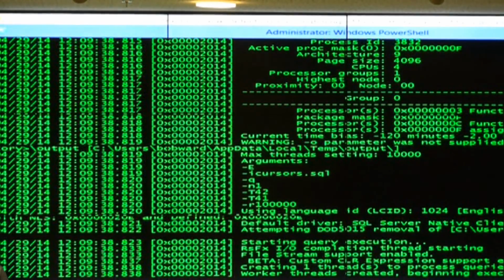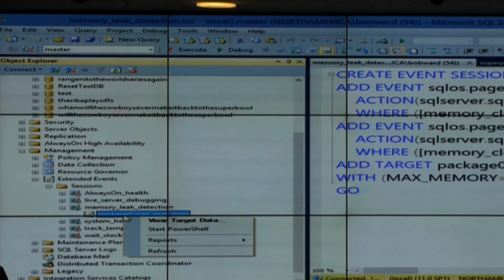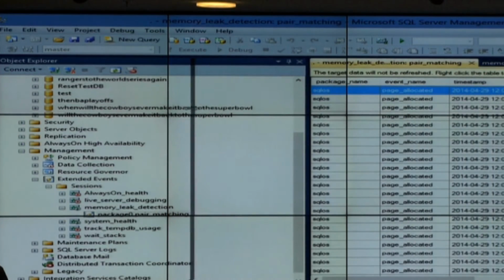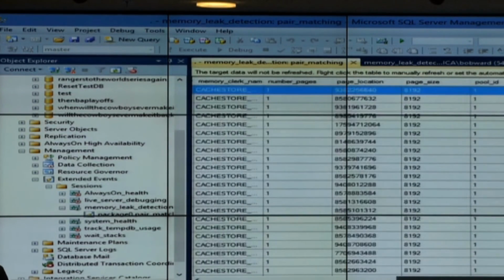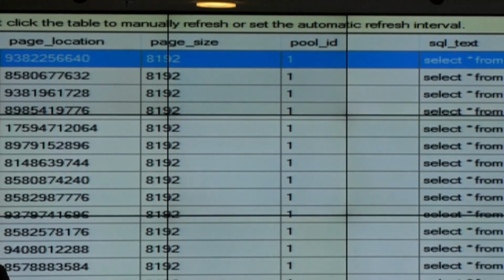If I kick up this stress test and go back and look at my pairing target data, I start to notice something like this. Notice here the SQL text is the same over and over and over for the page allocated events.